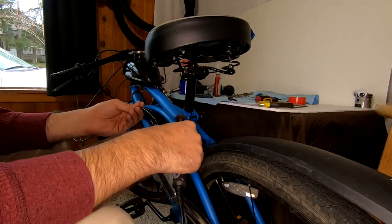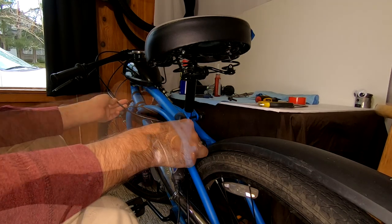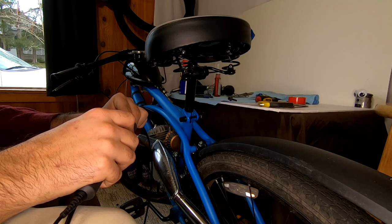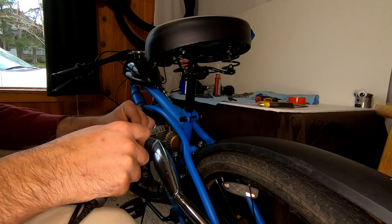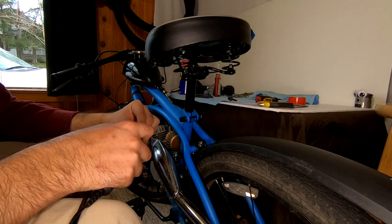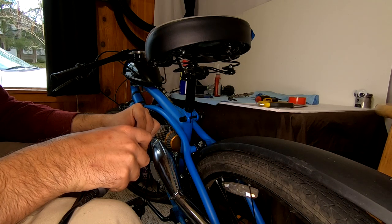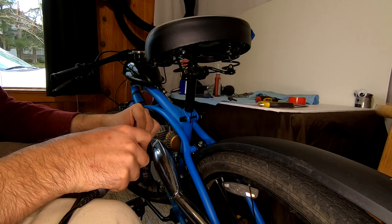Now, this kit comes with the front and rear brake cables as well, and the front is just the right length to fit pretty much any bike I can think of without being excessively long. However, the rear brake cable is excessively long. This is not a bad thing in my opinion. It's great to have more than you need rather than not enough. But for most bikes, you're gonna have to trim it. Otherwise, you're just gonna have way too much cable hanging off your bike.